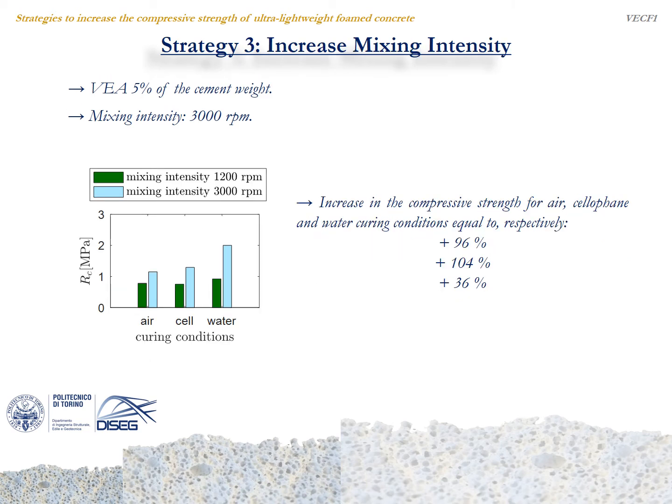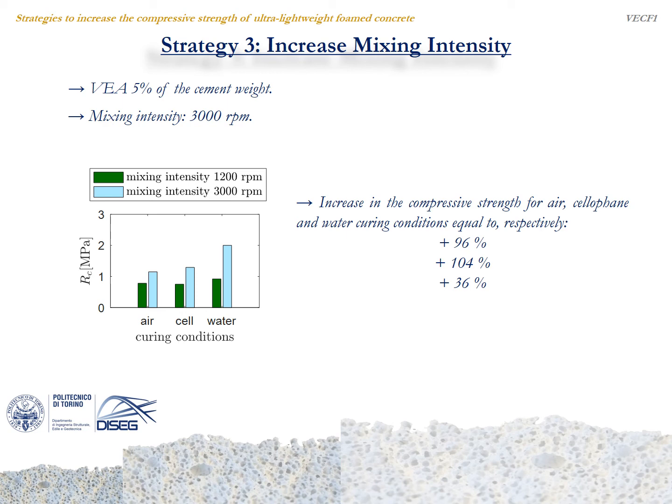As already said, in the field of foamed concrete, another fundamental parameter is the mixing process, in particular the kind of mixer and the mixing intensity. Indeed, in the relevant literature, it has been demonstrated that an increase of the mixing speed from 500 to 2000 revolutions per minute can lead to a decrease of the mean diameter of the bubbles of a foam of approximately 75%. As mentioned above, this positively affects all properties of foamed concrete.